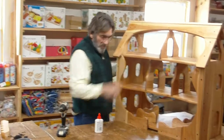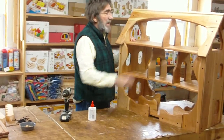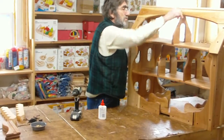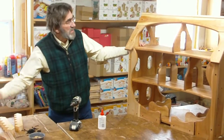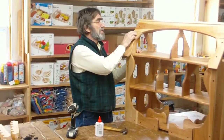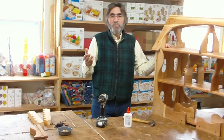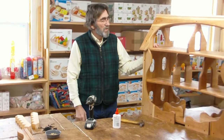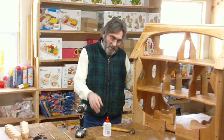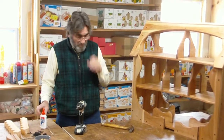So you first of all put a dab of glue on the inside edge like that. Take a plug, set it into here like this. Just try to get it started. If it's tight, just take a hammer and tap that plug until it gets in the hole and seats with the glue, and then you'll be all set. But use glue on them, because if you don't use glue, they're going to drop out, they're going to be on the floor, and you're going to be saying to yourself, I wonder where the plugs are. But always glue them. Elmer's glue, any type of school glue will work fine. There's no problem there.